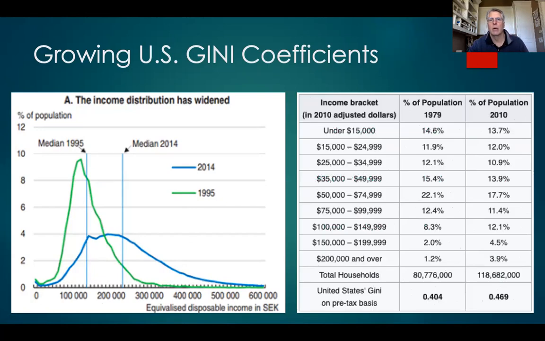And of course, here's a Gini, here's the population, the percent of population. This is 79 compared to 2010, again adjusted for inflation. And this is Gini on a pre-tax basis. Of course, you're going to get a little bit of difference in how Ginis are measured, who they measured, and when they measured it. So you can't get too locked into this being an absolute, but it's in the ballpark, right? But you can take a look at that as well, and I'll move on.